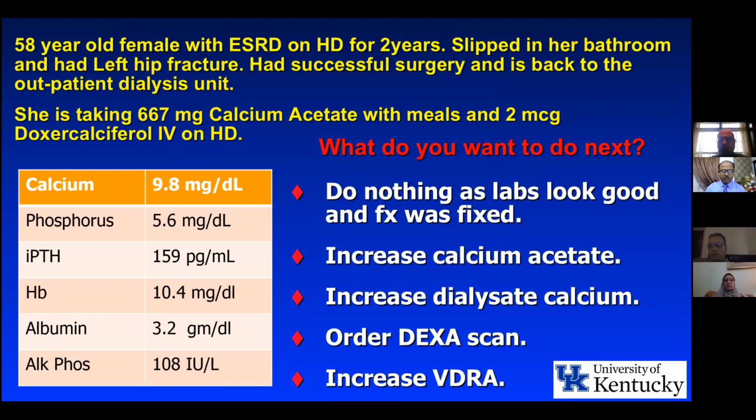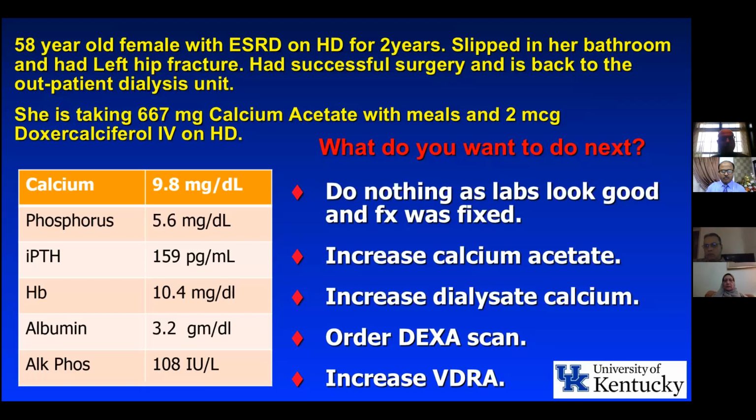What do you want to do next for this patient? Do you want to do nothing because her lab looks good and the fracture was fixed? Or would you like to increase her calcium acetate or increase her dialysate calcium, or order a DEXA scan, or increase her vitamin D receptor agonist, increase her doxercalciferol? What do you think?